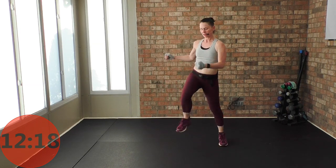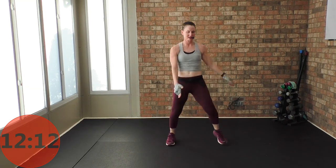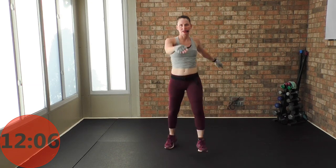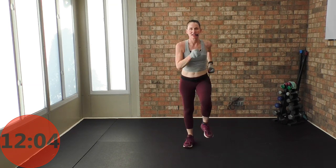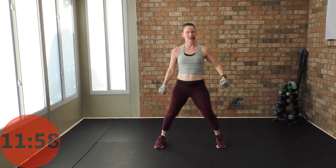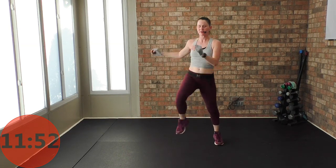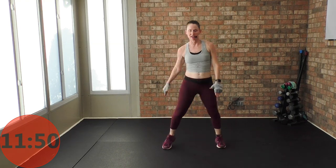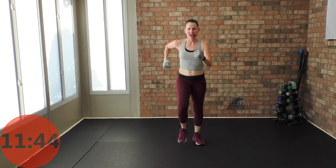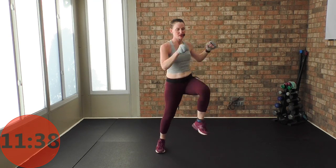Give me knees. Eight, seven. With the hammer curl. Four, three. Give me heels. Eight, seven, six, five, four, three. Right to left, march for eight, seven, six, five, four, three, knees right to left, eight, seven, six, five, four, three, heels right to left, opposite arm, opposite heel. Two more sets, march right to left for eight, seven, six, five, four, three, knees with a hammer curl.